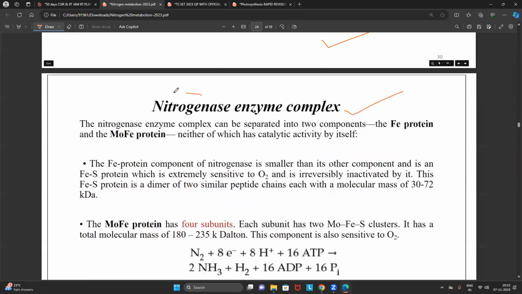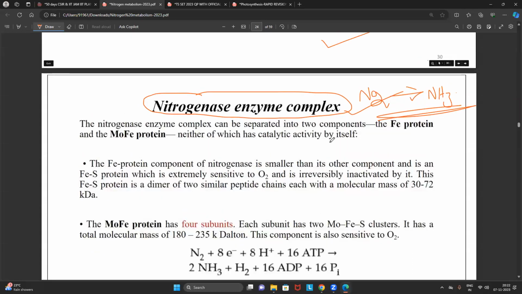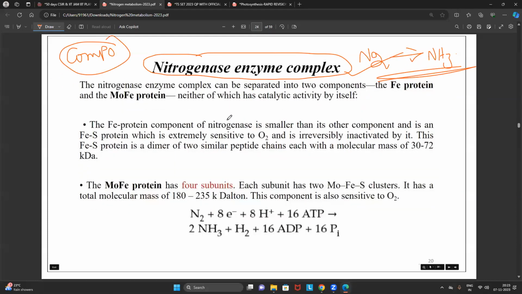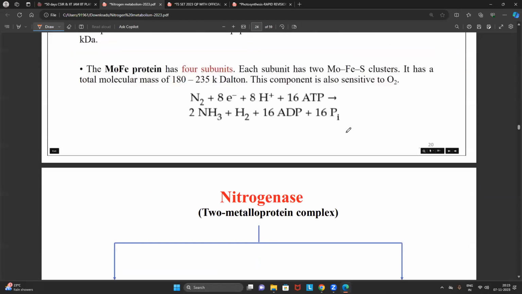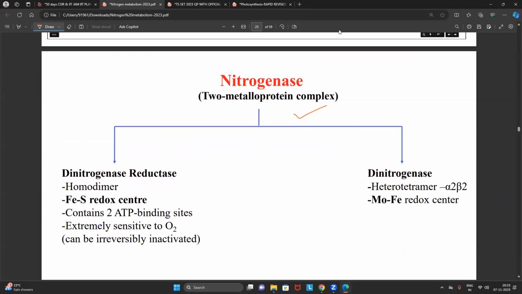Now, every student knows that the nitrogenase enzyme complex is ready. What is the function of the nitrogenase enzyme complex? It has to fix N2 to NH3. This is our ultimate goal of nitrogen fixation. Now, it is mandatory that every student remembers the composition of every single enzyme that we come across. Focus. Now, see friends, I'll just show you. So this is the nitrogenase enzyme. Every point is important, friends.